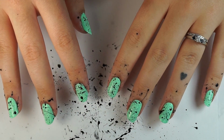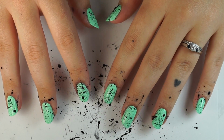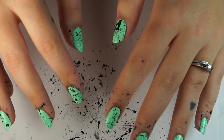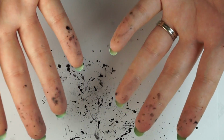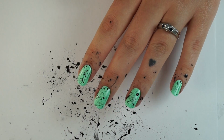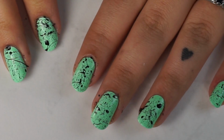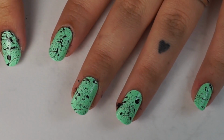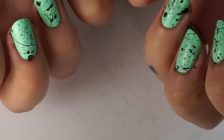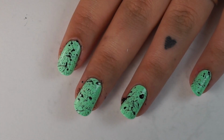All right. This manicure is not a good one for you if you're a neat freak, because you're gonna get it everywhere. Even if I put tape all the way up to my knuckles, it looks like I still would have gotten it on my hands. So just be aware that that's gonna happen if you try this at home. But oh my god, look at the color combination. Off camera, I took a cotton pad and some acetone and wiped off some of the excess that was all over the place. It's still messy around the cuticles, but we got the biggest parts of the grossness off.